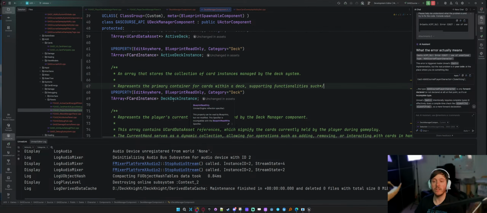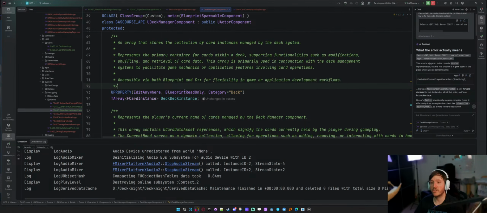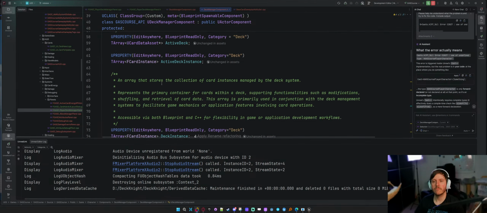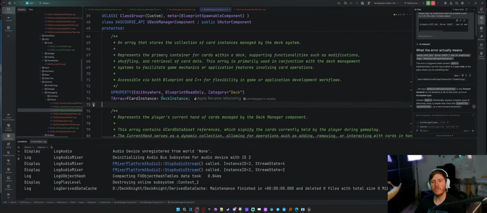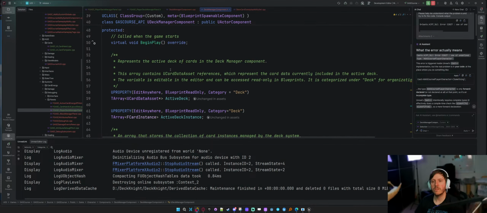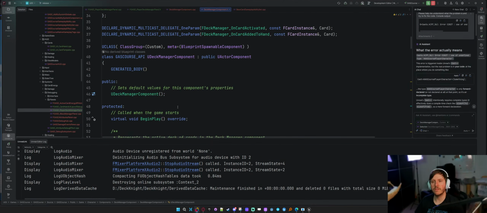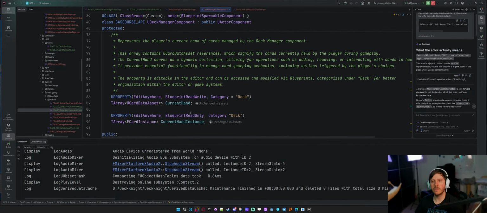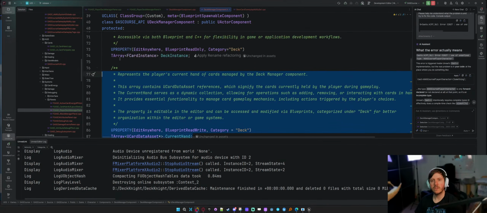Oh, deck instance is kind of dumbish. So just deck instance. What is the difference? I guess I don't want to name this deck. Right, so active deck instance, and then current hand instance.